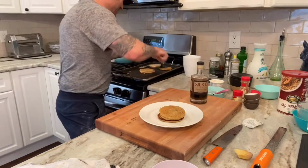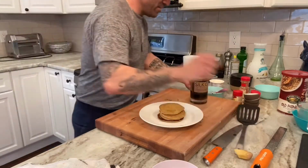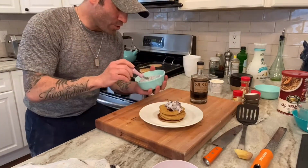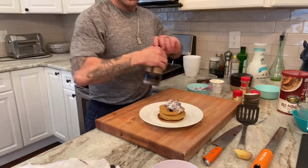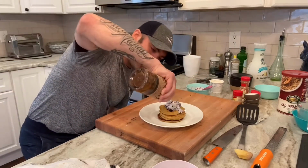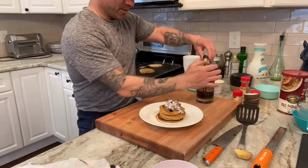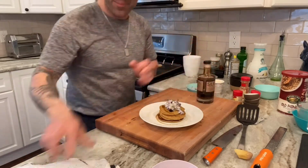All right, we got our pancake. We got our blackberry and yogurt and mint. And then we're going to do a little drizzle of this beautiful Silk City Distillers maple syrup. Oh my God, look at it. Oh, it's so good. All right, so that is it.